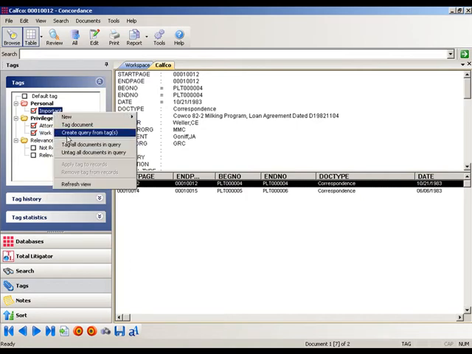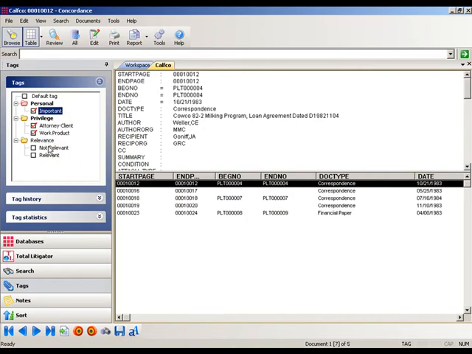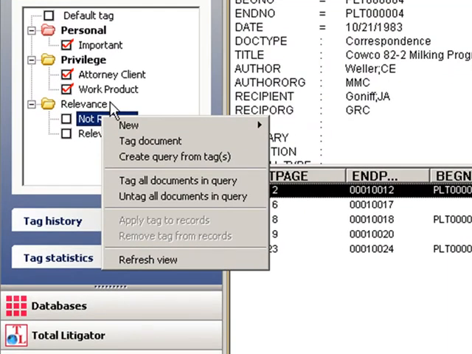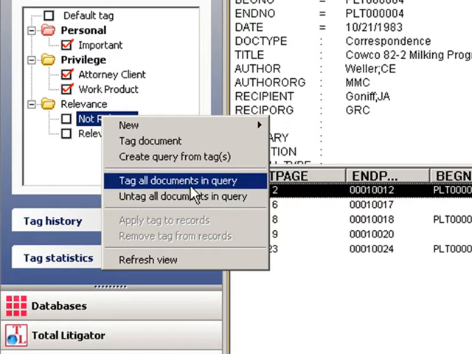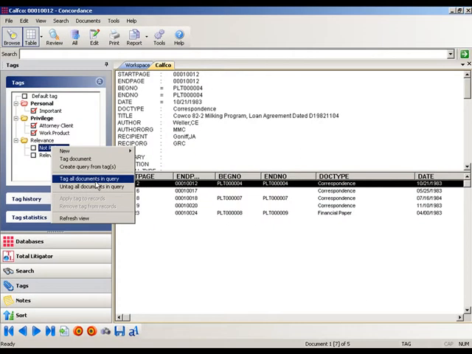We can clearly see that within the table menu, as I choose the tags, the list of records display shortens or lengthens depending on how many documents contain the tag that I am interested in. I can also do the reverse to apply or remove tags from a specific set of documents currently on screen by using the Tag All Documents in Query or Untag All Documents in Query functions. These two options allow me to apply or remove specific tag to all the documents currently displaying on screen. The term query here refers to a subset of the documents which results from a search.